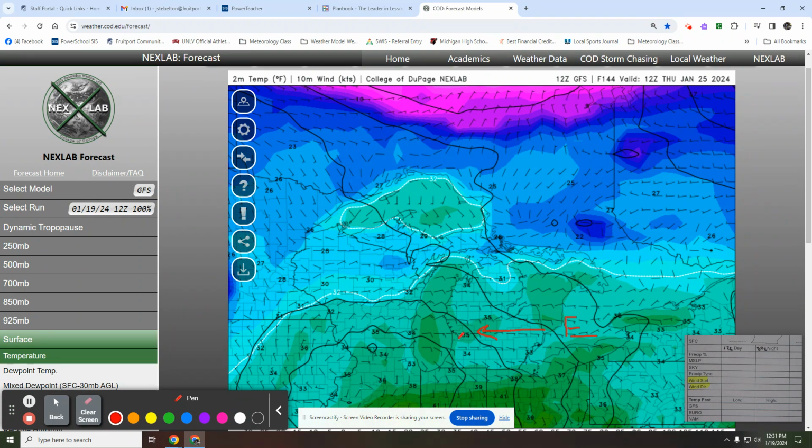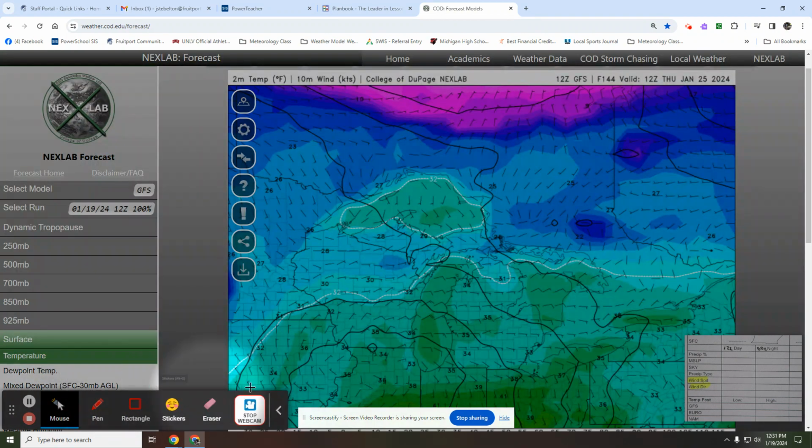You can look at these little flags on the lines and they point to the direction, or the wind goes through those flags into the center of the line. So with this, the winds would be coming from the east at 12Z, and the wind speed would be between 10 and 15 knots there. Between 10 and 15 knots if you're looking at the wind barbs.